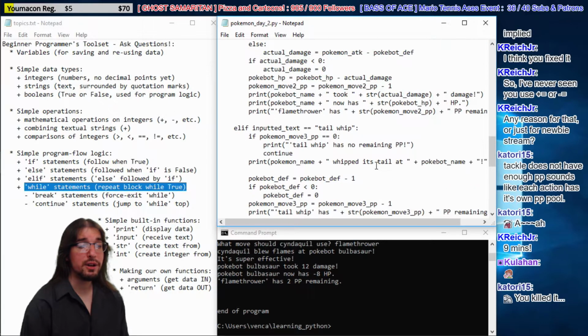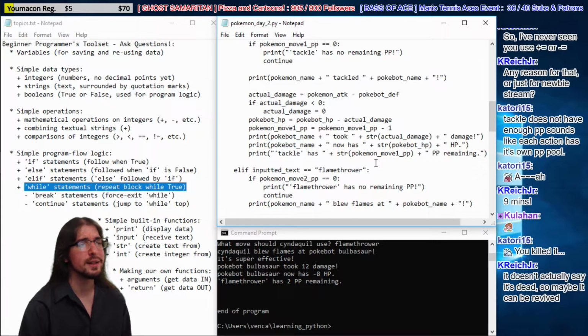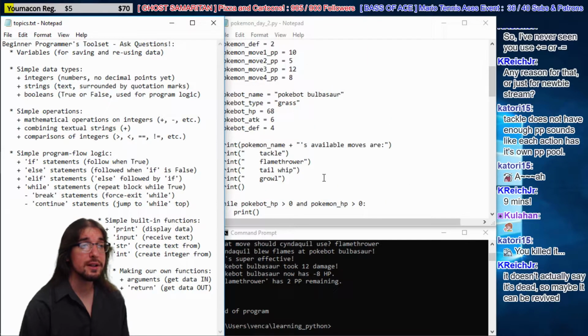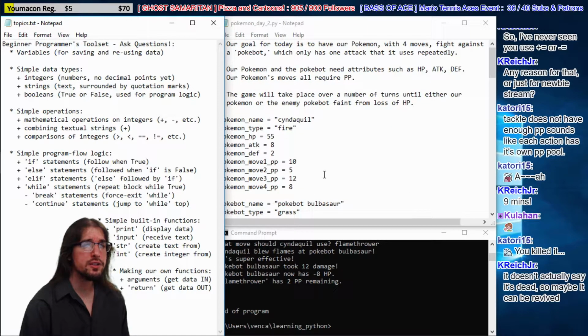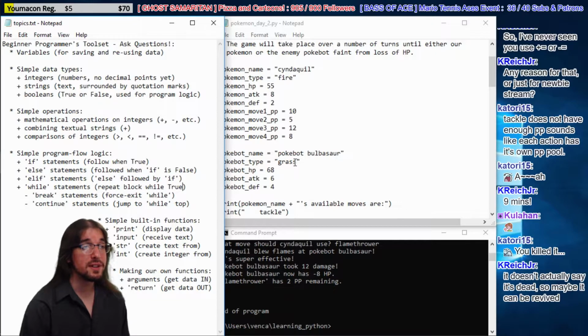Okay, so our game is pretty much fully working. I mean, yeah, it's not really like Pokemon. The enemy is just a robot, only has one attack. It's not like a real Pokemon, because, again, we don't have random numbers yet. I can't really make it choose a move randomly as of today. But we have a pretty cool program running for being such simple code. We're using all of our attributes now, right? HP, attack, defense, all of this is being used. Except for our Pokemon's type, which doesn't really matter because the eye lasers only have one type.